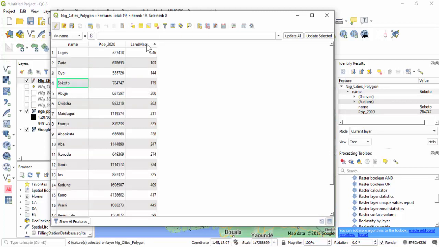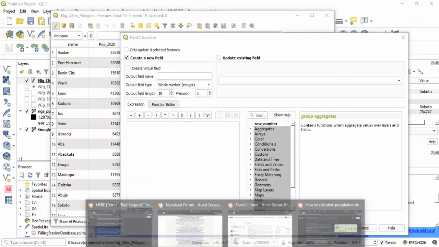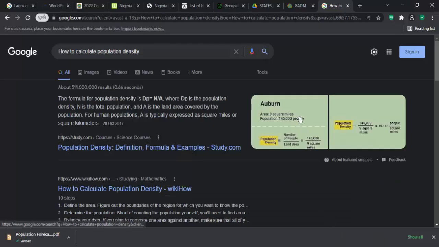This is the landmass. So the city with the least landmass is Lagos, followed by Zaria, and then Oyo. Then the ones with the highest landmass are Ibadan, Port Harcourt, and Benin City. Then now let's calculate the population density. Remember, the formula for calculating the population density is given by the number of people, that's the population count, divided by the land area.